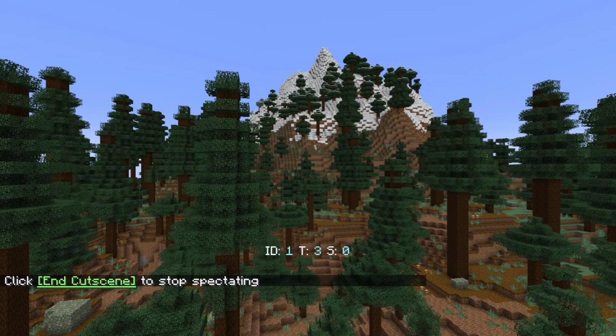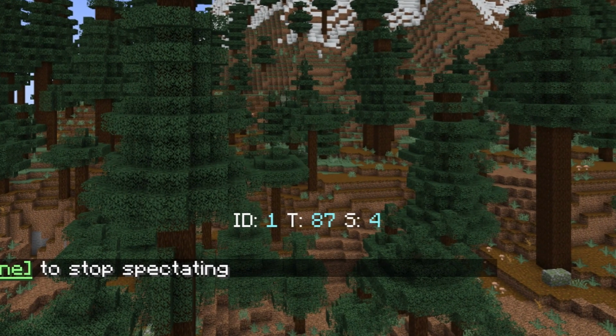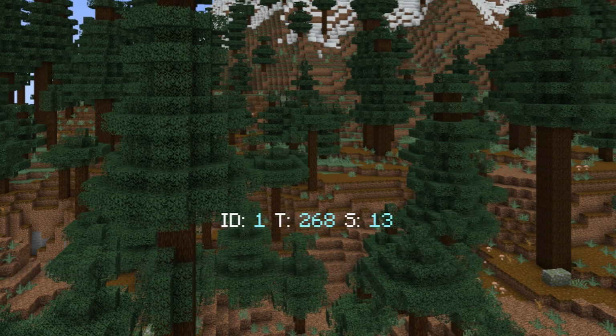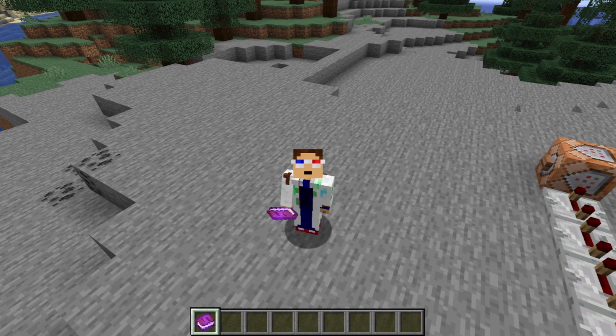So if you remember, when we turned on the time code in our camera, you saw these little numbers in our action bar. We saw ID 1, but then you'll also see this number that's going up constantly. The first number is ticks, and then the second number is seconds. What this actually is, is a timer that's built into our camera. So this shows that we have been playing the command for 30 seconds now. And we can use this timer to actually time when we want our camera to move.